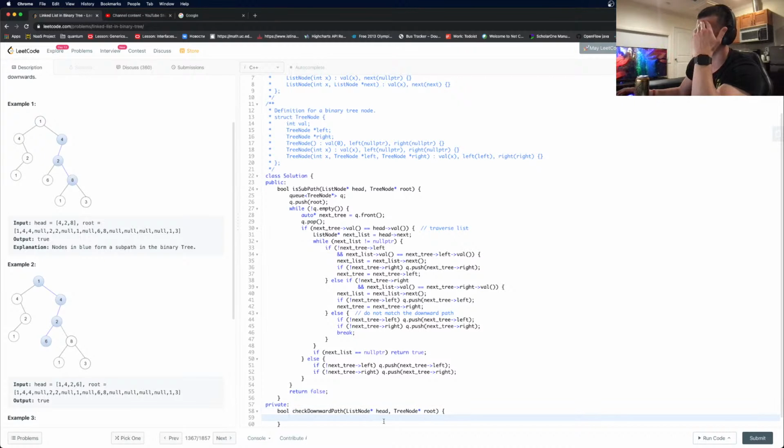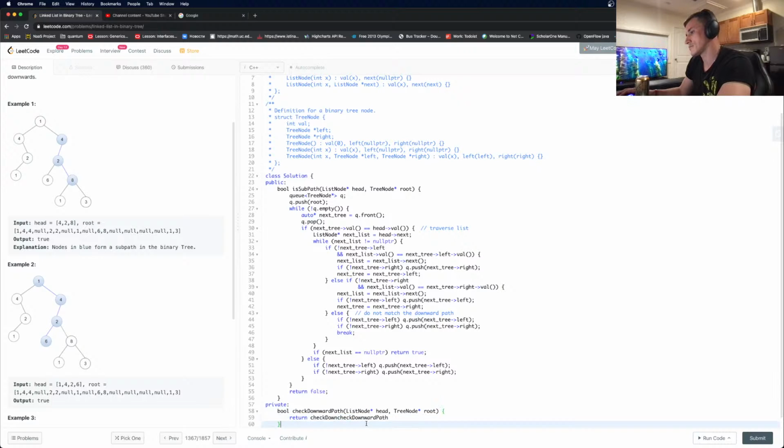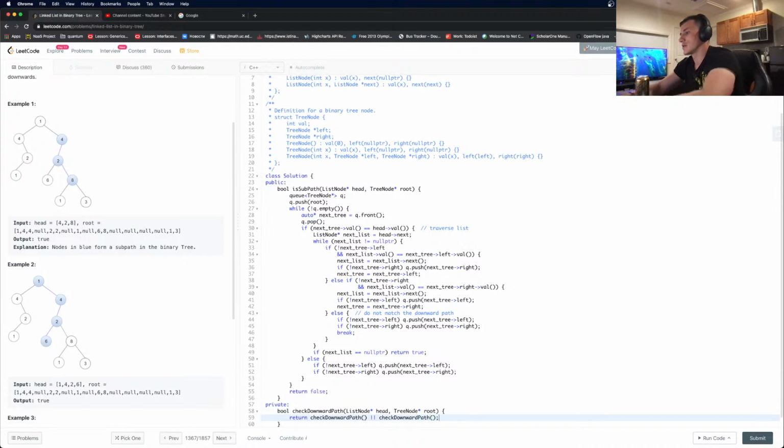What we say is, you basically return check downward pass, or another check downward pass, right?